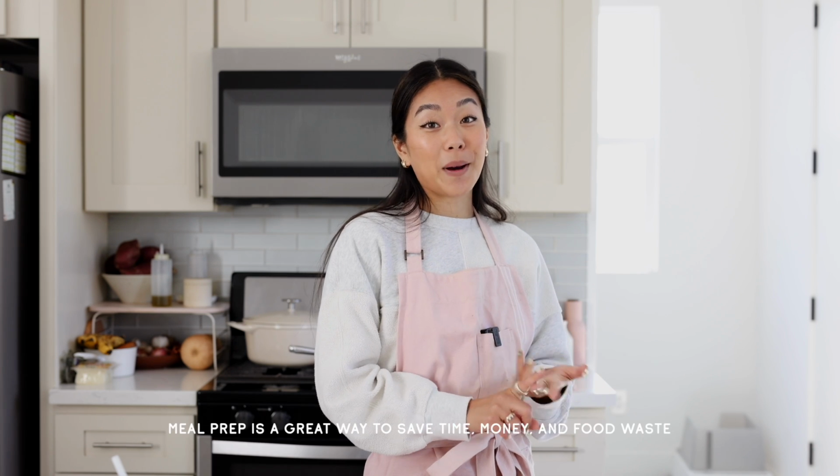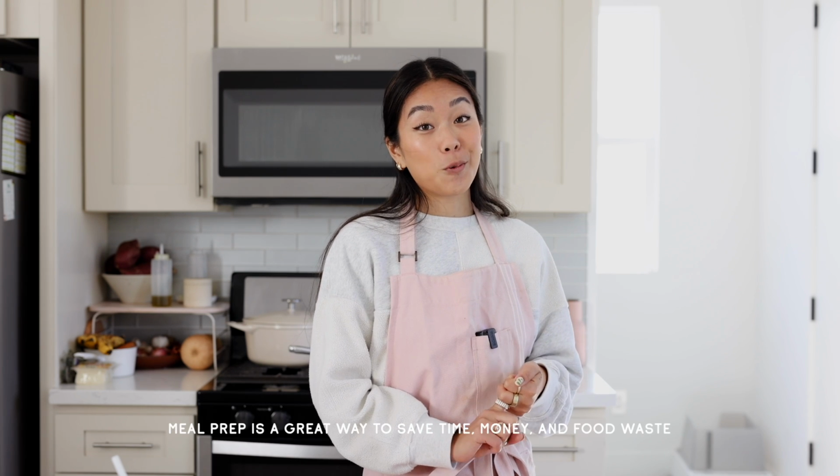But I think meal prep is incredible. I used to do it in college. It not only saves you time, but usually also money, and it also saves a lot of food waste as well as food packaging and things that come along with ordering in or taking food out.